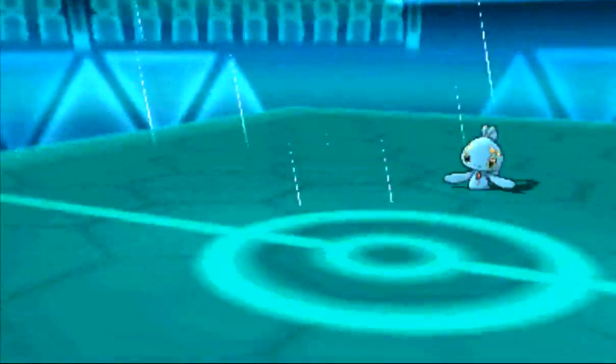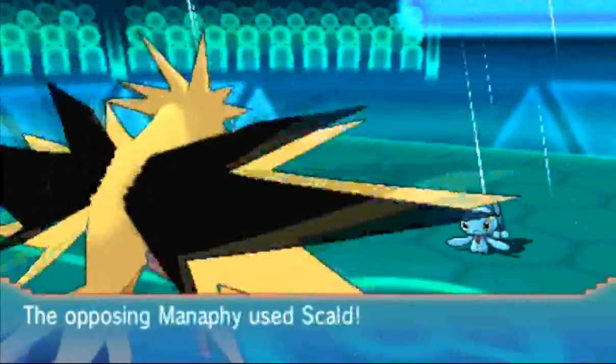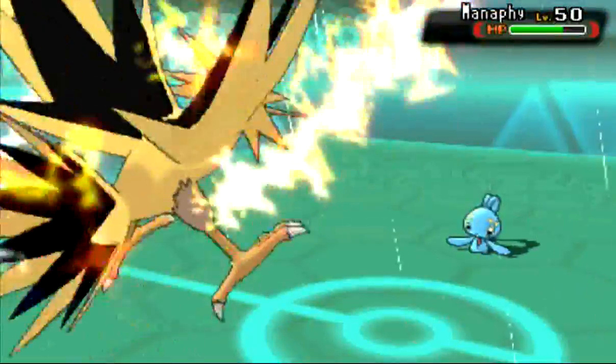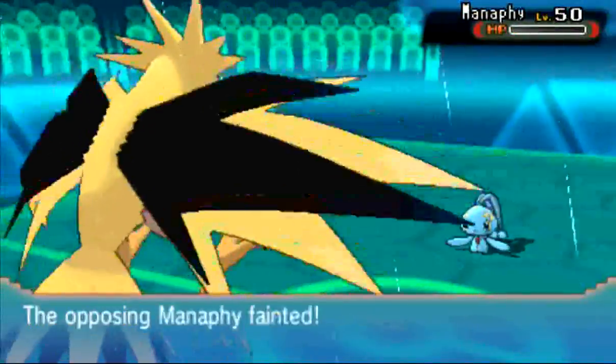I think I can take a Scald at this point. It's only +1 Special Attack. I know it's even raining, but I'm pretty sure I can take a Scald, then hit him with a Thunderbolt. I don't think I'm going to kill because of the Calm Mind, but I know I should be able to do enough to finish him off with Talonflame, and hopefully just finish off the rest of his team with Talonflame.